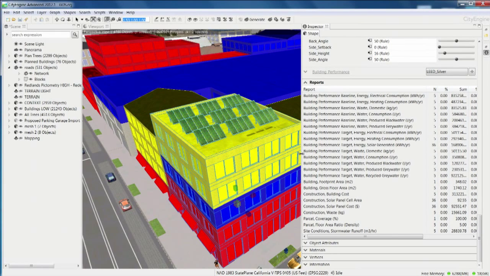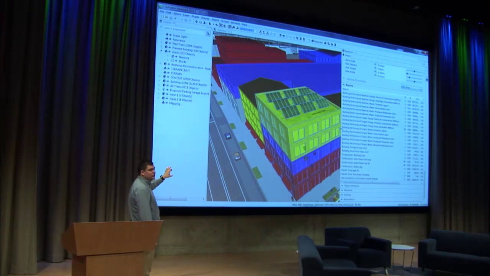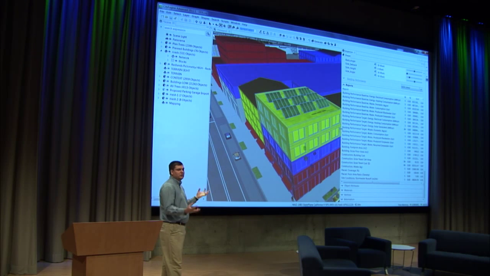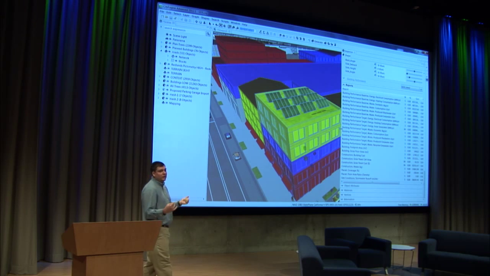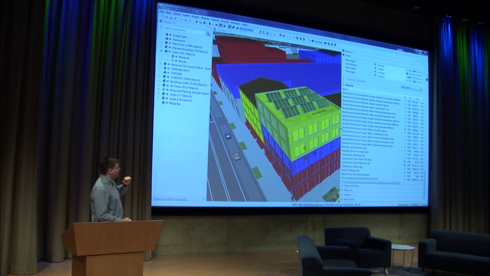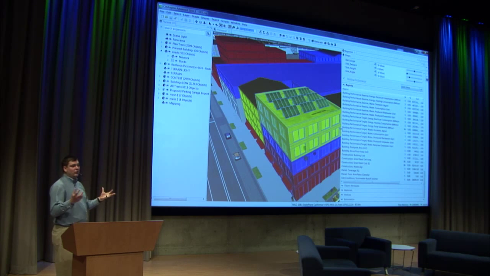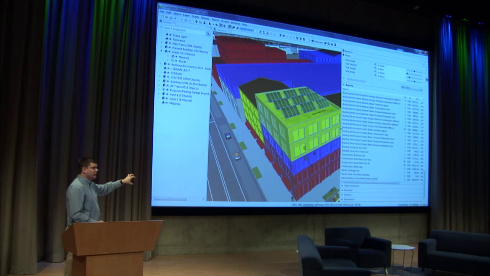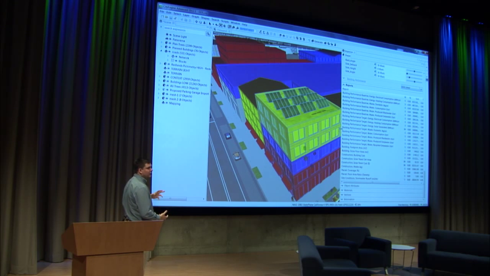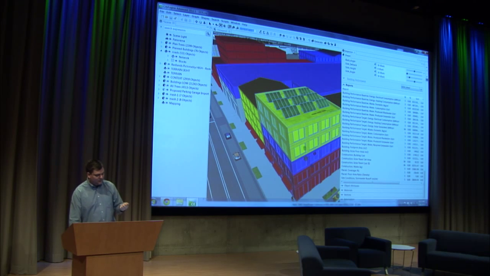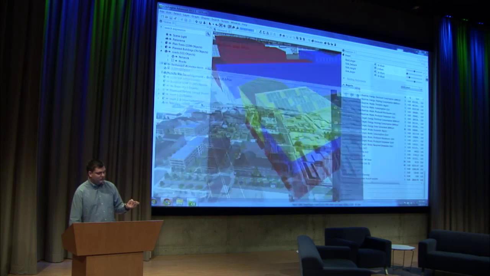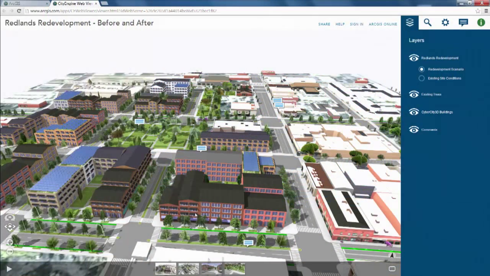And these are coefficients that you can build in. And you can actually start procedurally building other features into it. So you notice this has solar panels on it. So it's using those solar panels to calculate how much energy it's generating, subtracting that from its consumption and giving you a net use. You could take other technologies. Green roofs is another example I'll show a little bit later, but various technologies used in design and construction, build them into these procedural rules and have them affect the metrics, and then play with your designs to try and get optimal performance.